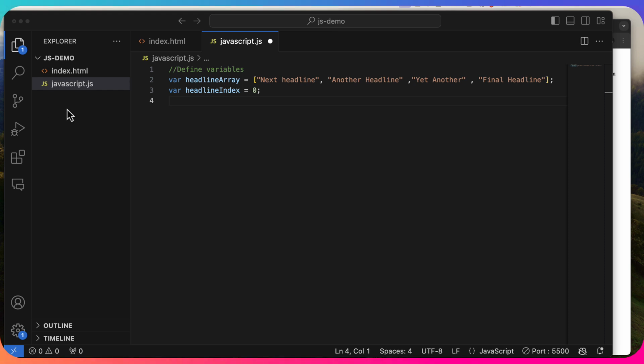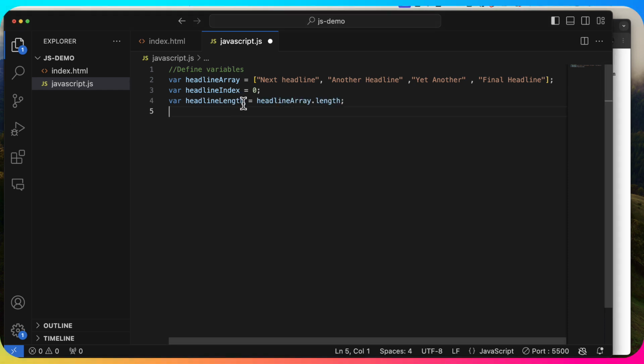And we're going to define one more variable right now that we're going to call headline length. For this, we're going to use a JavaScript operation that's built into JavaScript. We're going to use something called length, which will count the number of items in an array. So I'm basically saying the variable headline length equals headlineArray, which is this variable up here, dot length. So this is just counting these, like counting 0, 1, 2, 3, right? So this is basically saying variable headline length equals 3, but we're doing it dynamically because this is going to change as we go along.